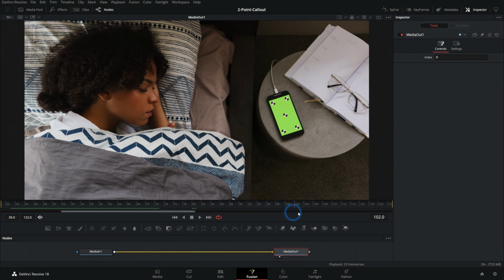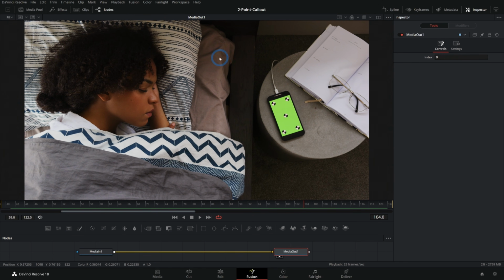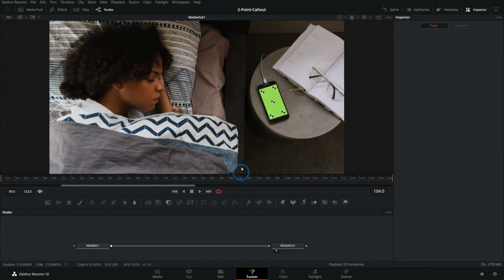Here I am in Fusion, and we have this lovely shot that's just begging for a screen replacement. But we're not even going to do that today. I'm just going to leave you hanging. We're going to make a little callout here that kind of pops up and says phone $45 or something like that. I don't know why $45. A phone would probably be like $450, or if it's a modern phone, maybe $1,050. You get the idea. Let's start with just text.